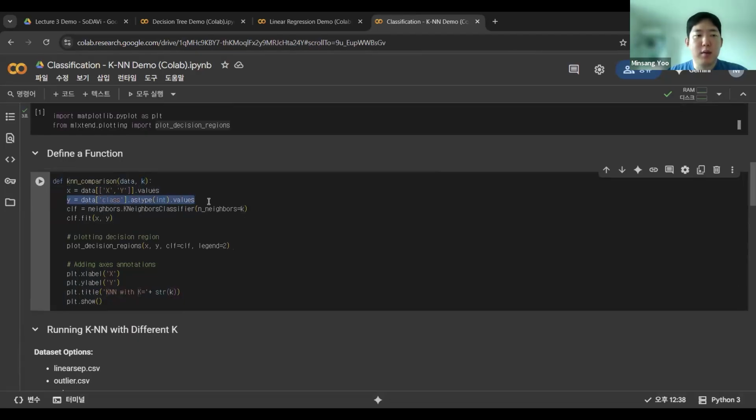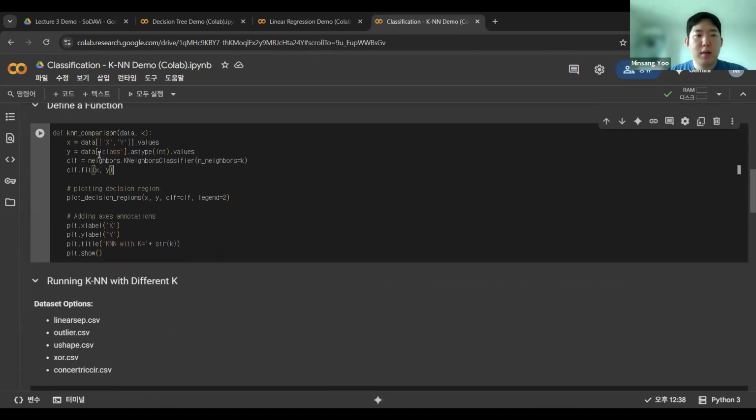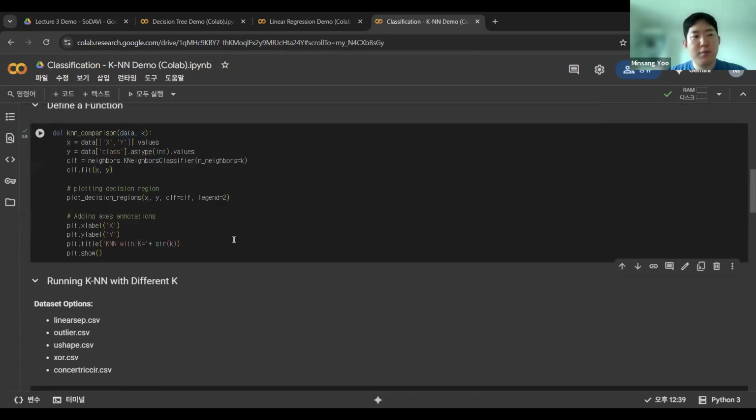And then data class, data xy, neighbors, k neighbors, classifier that fits xy, and all these. So you put the data and then k in the function to run it.